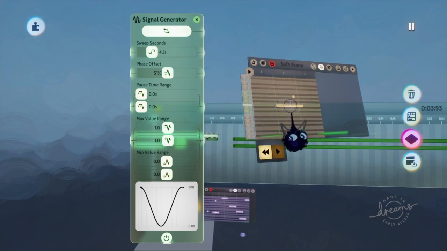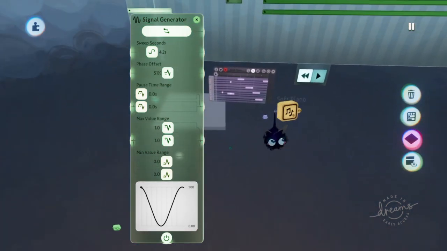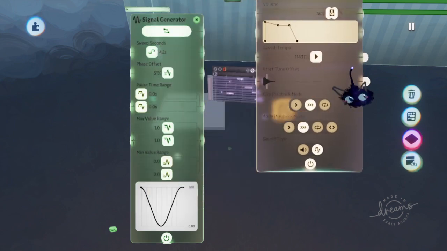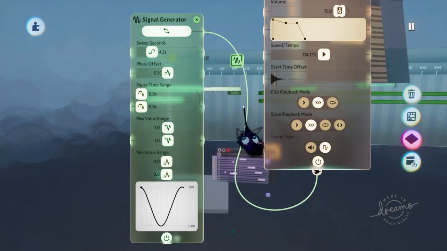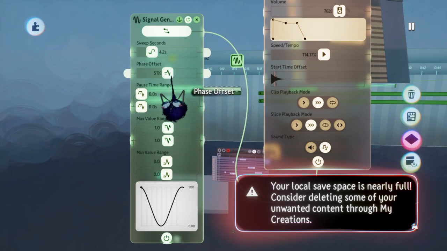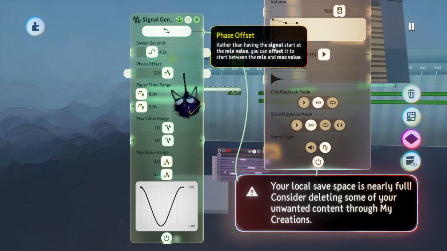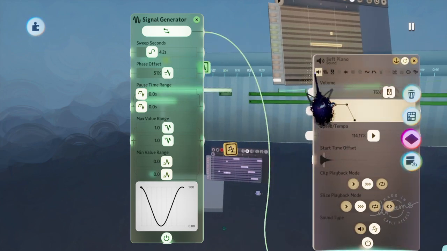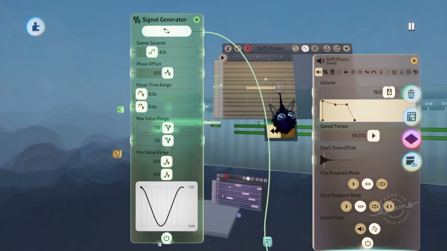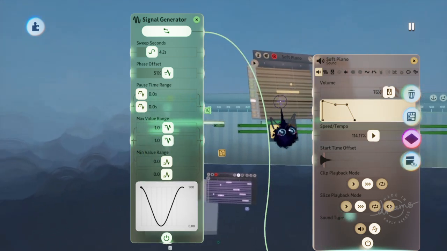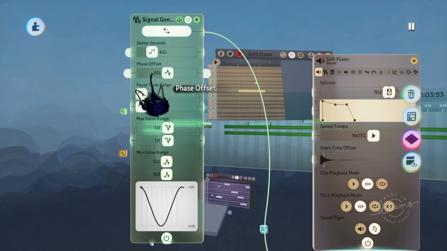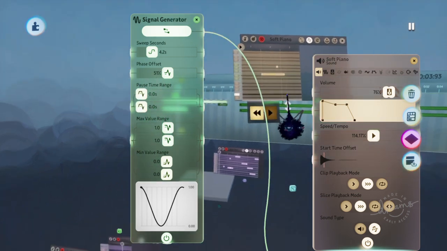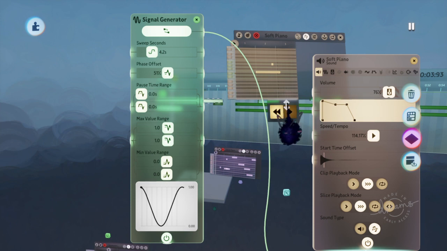So if you have this in the power of your sound, let's say we put it in the power socket right here, then this will only have max power when this right here is all the way over here. And as it loses power, it'll make the sound reverse, sort of like a losing sound. But also, since the signal generator goes back and forth, it also makes the reverse effect, if that makes sense.